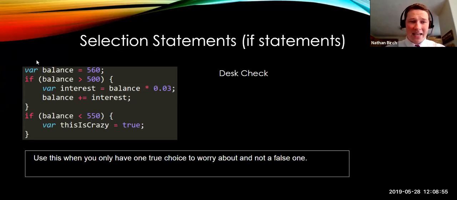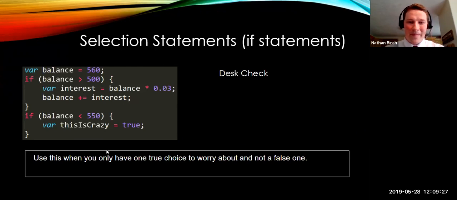But notice the syntax here. So I have the keyword if. It's a reserved keyword in JavaScript for this purpose, similar to var and different things like that. But it is reserved, and so you just say if, and then inside parentheses, I'll have my condition, using those relational operators, if time is less than or equal to 9 o'clock, or if balance is greater than 500, anything I can put in here and then have a specific block of code be executed dependent on this condition.